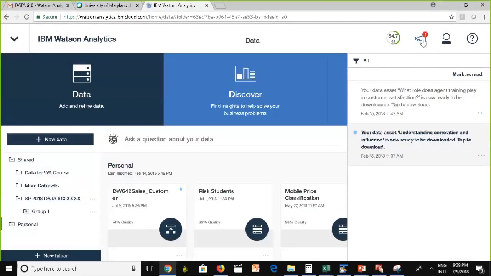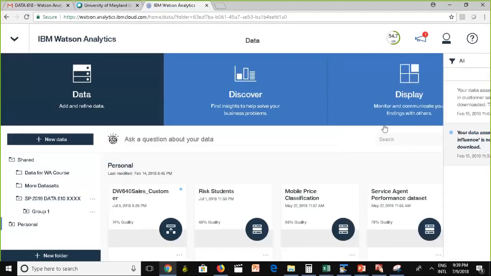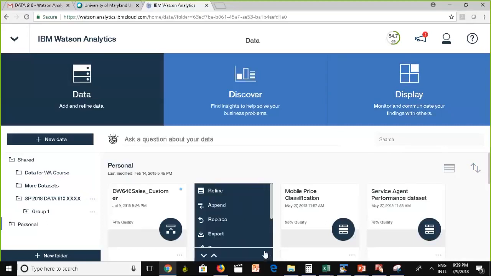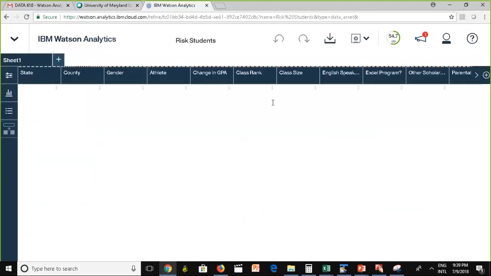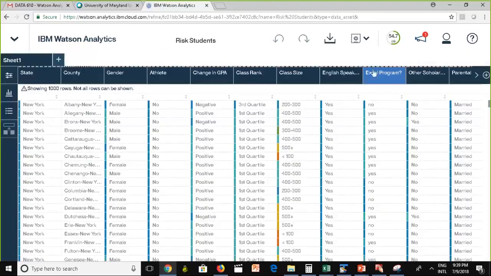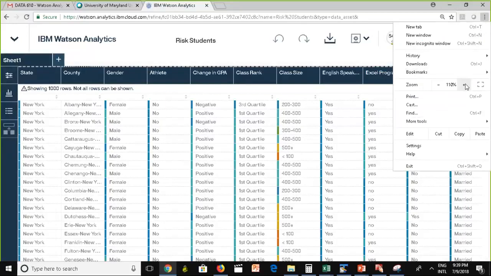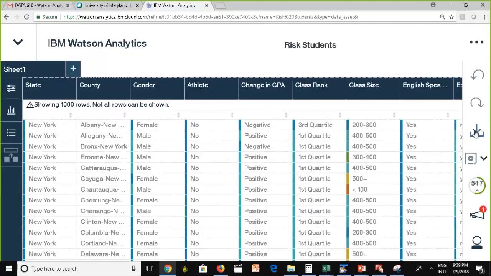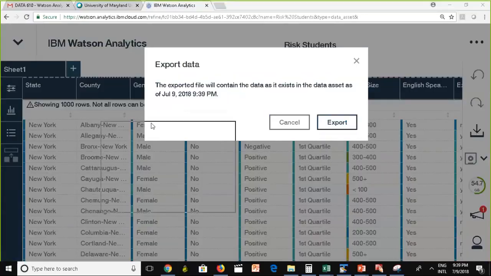Well, sometimes it could be temporarily turned off as they're doing something else. But you can also do this. Let's do this. Take a look at this. You can do refine, and then when you refine it, there should be the icon to export. I just have to zoom in. Okay, here it is. You can do this. And I'm gonna click on export.